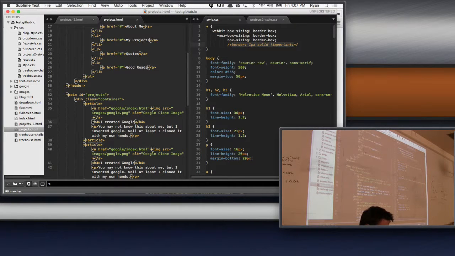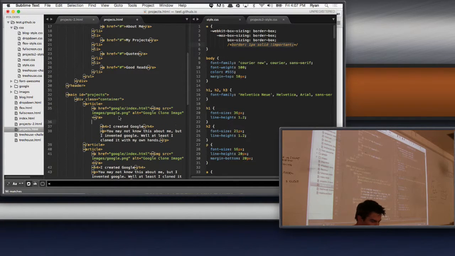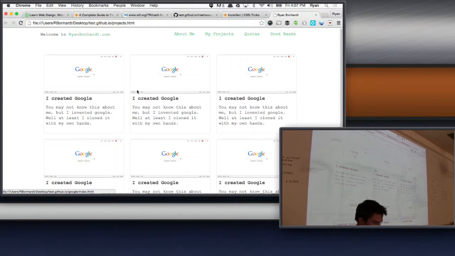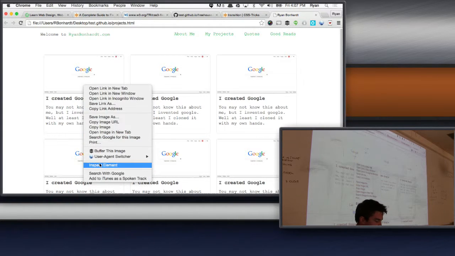So I'm going to pop this H4 and this paragraph here, and I'm going to wrap them in a div. And we'll give it a class of, I guess, show, all right? Or here, show info. That makes a little more sense, because that's what it's going to do, right? All right, so nothing's changed here.